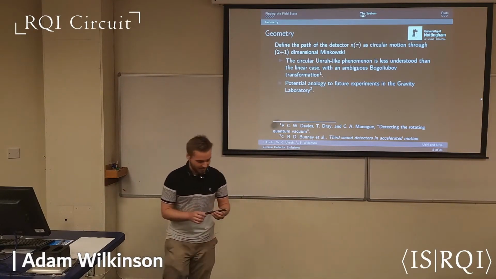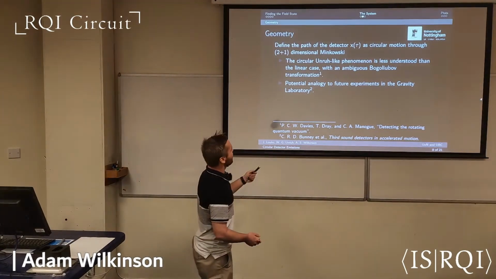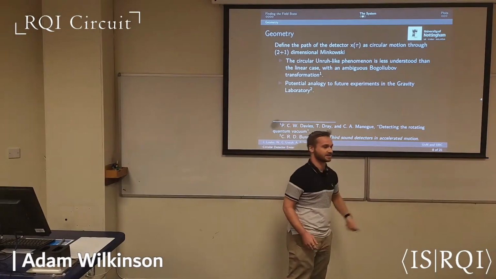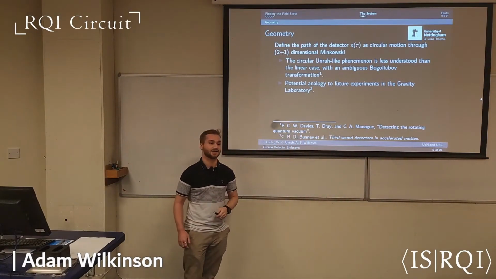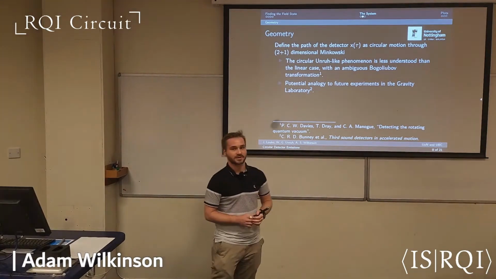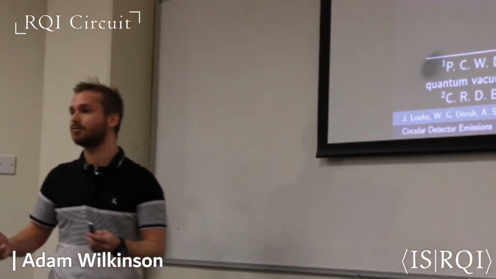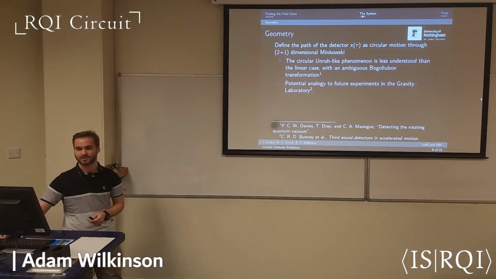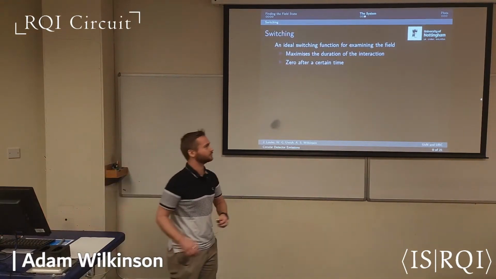The other reason, and I'm not sure if I should have put this on here because this isn't something that we've actually worked out yet, is the potential for an analogy to experiments that are going on in Nottingham that you'll hear about later on, potentially measuring certain field observables through that, which would also be interesting because analog gravity is fun, as I hope you'll agree with me later on.